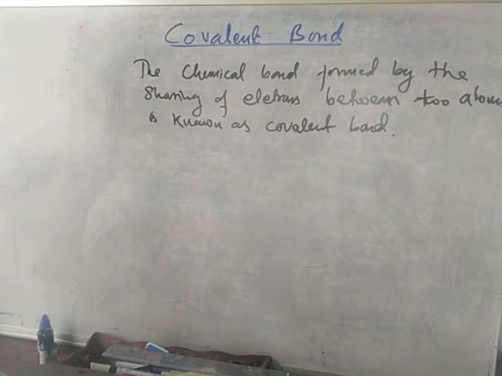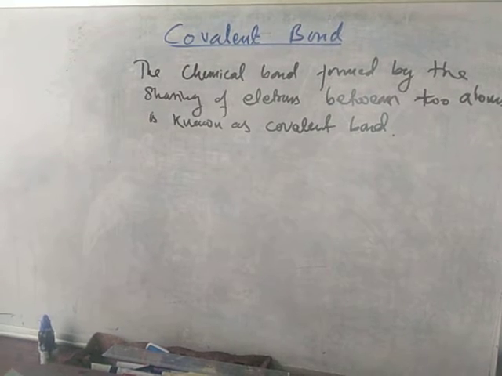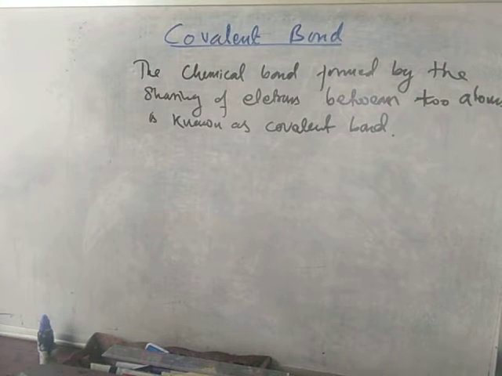So by sharing. Okay, last time we did transfer of electron, or losing or gaining. Covalent bond is formed when both the reacting atoms need electrons to achieve their inert gas state. Okay, so next one, the bond formed between the atoms of same element is a covalent bond. Same element means same.